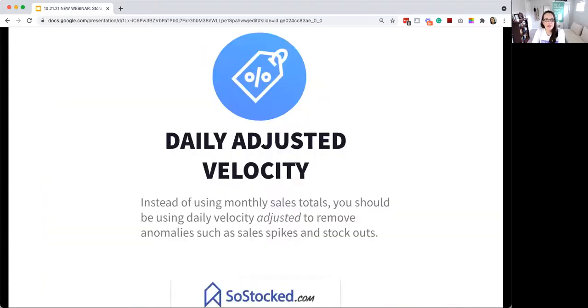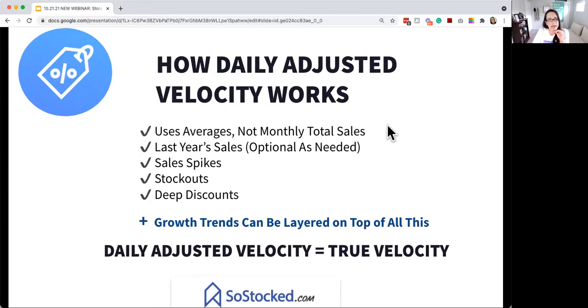First of all, calculations. The way that we calculate inventory is by something called daily adjusted velocity. This is extremely important because if you get this number wrong, it's going to compound in the rest of your formula. So you want to know how much you're selling on a daily basis, right? How many units am I selling? If I'm selling 10 units a day for 30 days, I know I need 300 units to order to cover that period of time. So if I get that number wrong, it's going to have ripple effects throughout my entire business. I'm going to either under or overstock, and it's going to be expensive either way.